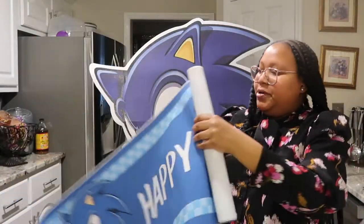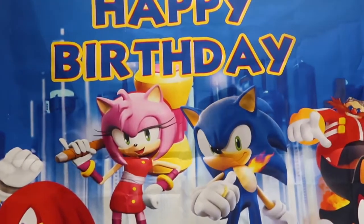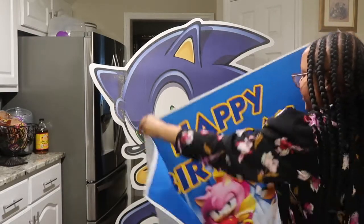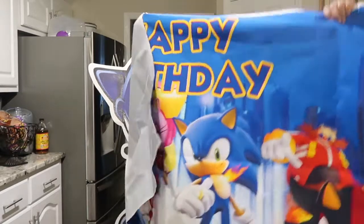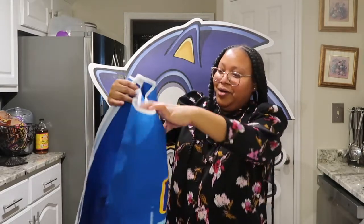Also from Birthday in a Box, I picked up this little birthday banner — it just says happy birthday. I think they also have one you can customize to put your child's name on it, but this one was good enough for me. I also got another birthday banner — I think this one was also from Birthday in a Box. I used this one for his birthday pictures, which I'll probably put footage of at the end of this video. It says happy birthday and has the Sonic characters at the bottom. My little viewfinder on my camera is not working, so it's hard to see what's in focus, but I plan on getting it fixed soon.